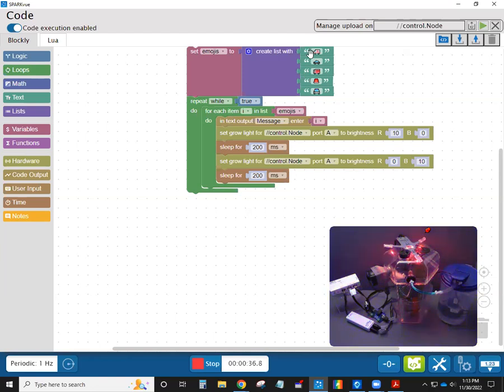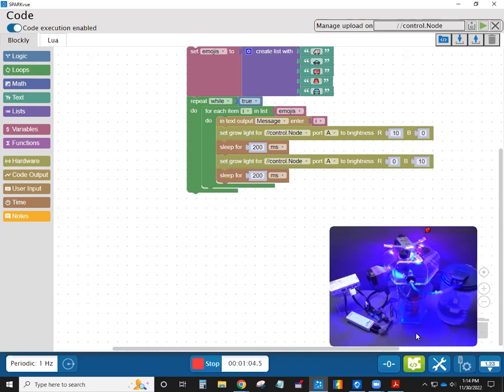list. For every time that we run through for ambulance, I want to see red turn on and then blue turn on, and sleep in between those, and then go to the cop car, and then red on, blue on, and then go to the fire engine, and then red and blue, and then go to the siren, and then turn on red and blue, and then go to this other police car, and then red and blue, and then just keep going in that order. That's how this code works. So you can do lists, you can do iterations, you can go through each item in a list.